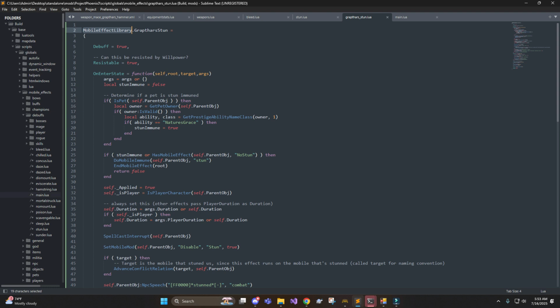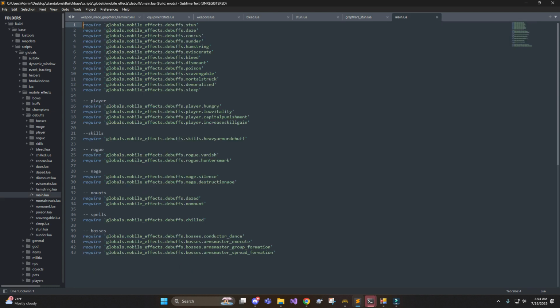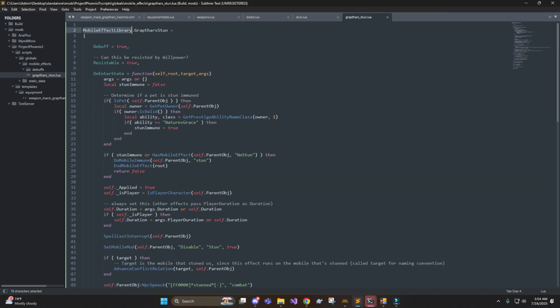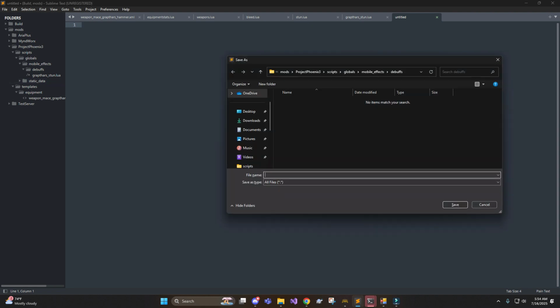So now we need to make a modification to the debuffs main in the mod file itself. I know it sounds a little bit confusing, but that's okay. We have to learn how to properly insert these things, and so we're going to go through that and make it really, really easy. So I'm going to go ahead and close this build stuff up. We don't need this. And then we are going to go ahead and go to the debuffs directory, and I'm going to create a new file for our mod. This one's going to be called main.lua.